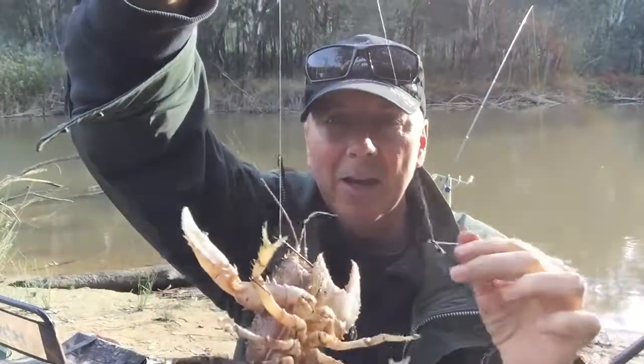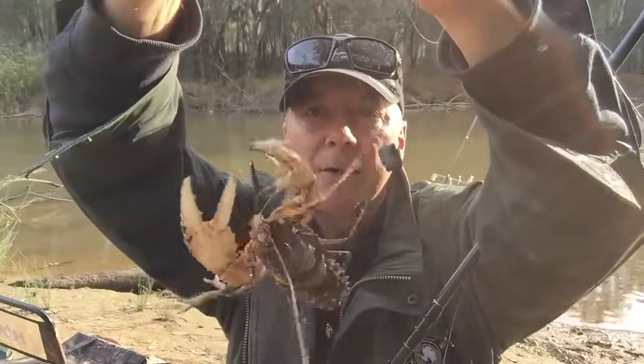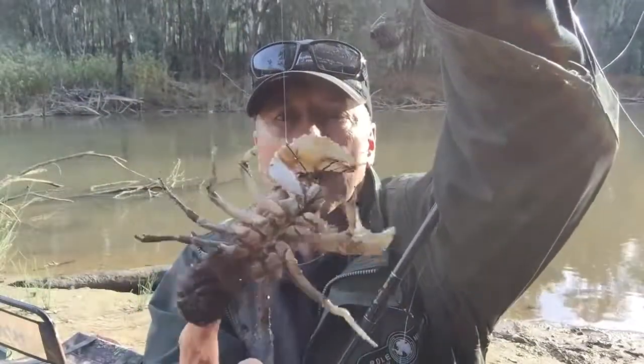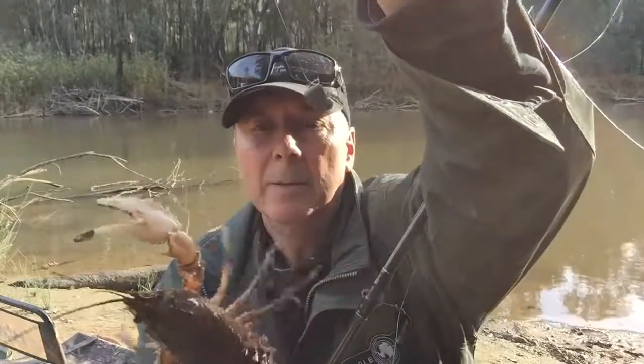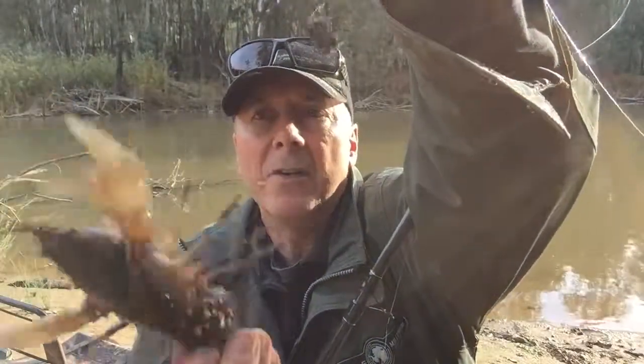So he goes back. You can just see the white claws, so they're different to our standard yabbies, because they have the white claws, but they also have spikes on their body, especially on the tail. Just want to make sure that I don't lose a finger here. But this is amazing. Catching these in winter is really unusual. But it was the warmest part of the day, but you can see there's spikes on the tail there. So, and he's hooked on a size 8 hook. Wow, he's got a big mouth.